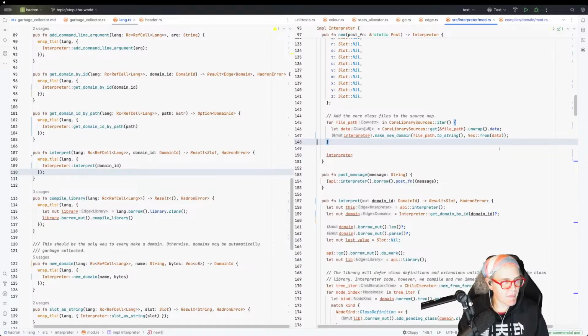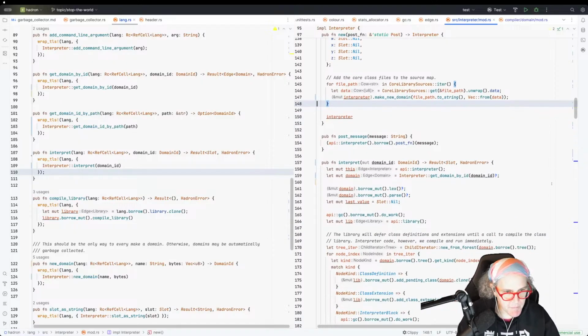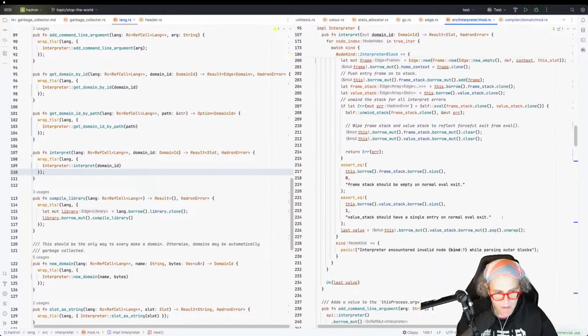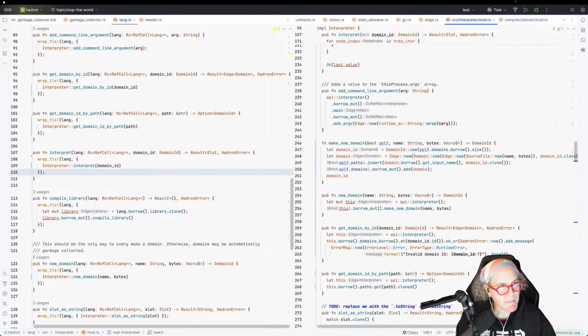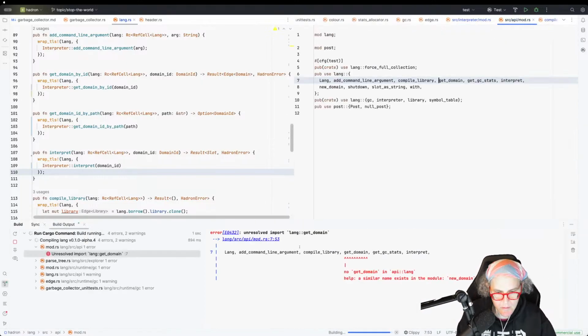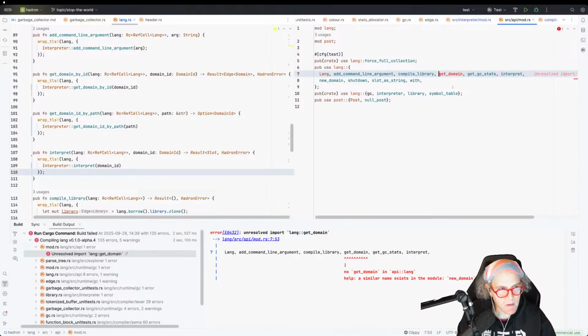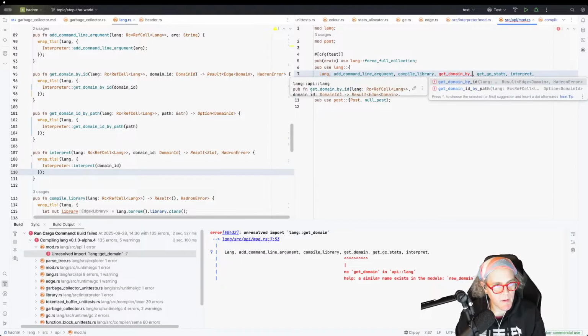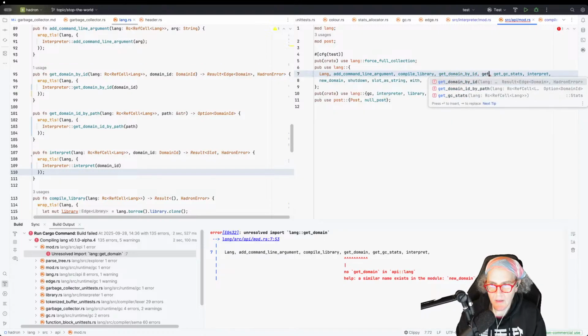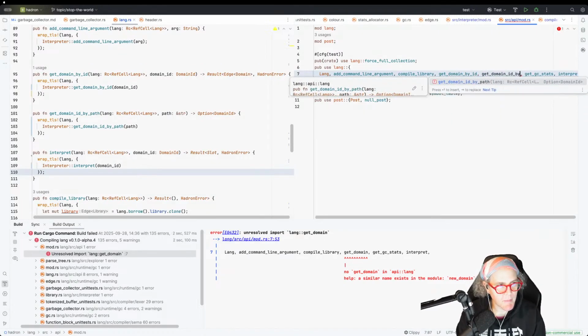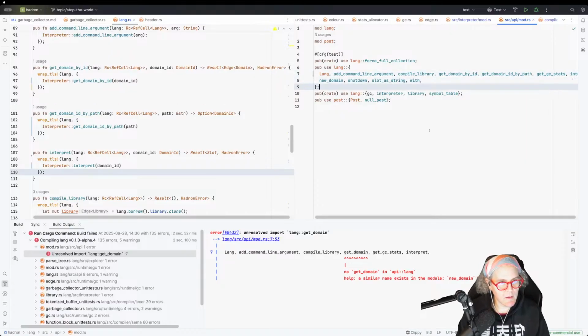There you go. So much more breakage coming. Yeah. Get domain. Pub use get domain by ID. Get domain ID by path. Okay. Cool.